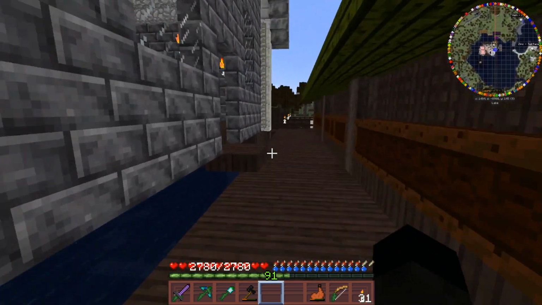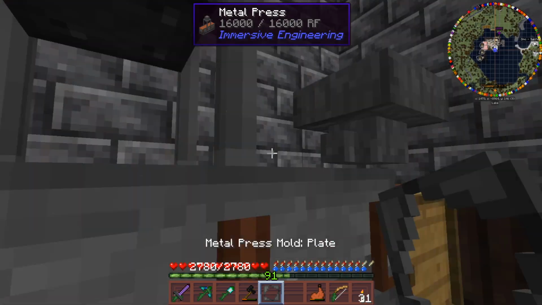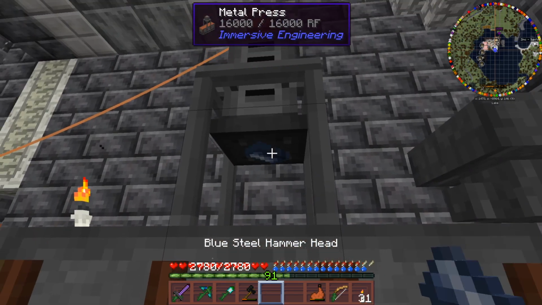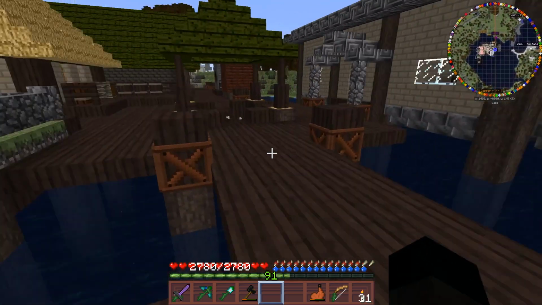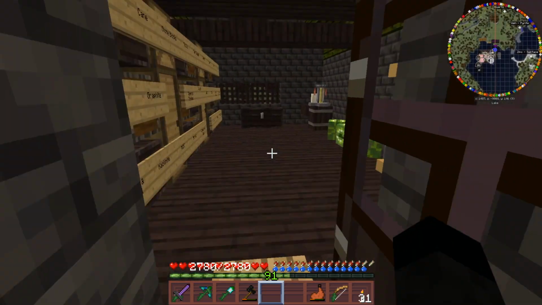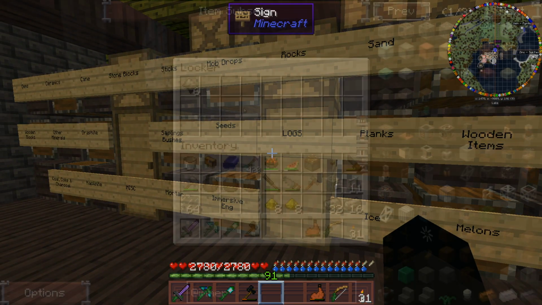So we're going to have to do the same again. Well, we don't need to do that step because it will work with anything, but we are going to need to weld 16 of those. I'm going to go and grab some glass and some glowstone. That's what I was looking for, and I shall be back in a second.